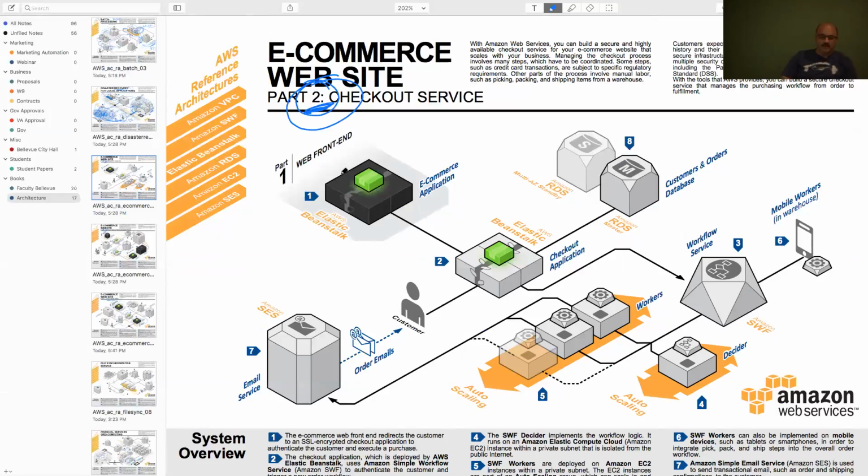So the second part is the checkout service, which goes slightly into detail about how the checkout action is actually implemented. So you get a customer order from the front end, like the customer places an order. You need to make sure that you follow what you would expect from a checkout process. So the checkout application will actually do a bunch of things. For example, if you buy something, they need to send you an email. So that email basically says, yeah, thank you for shopping.